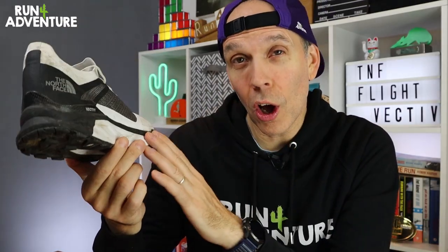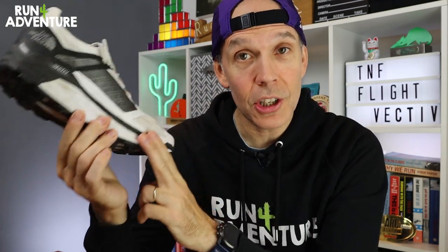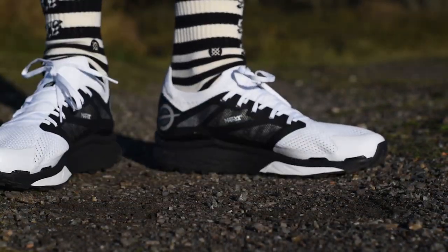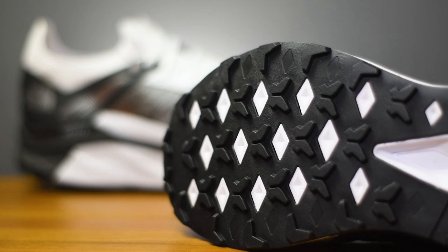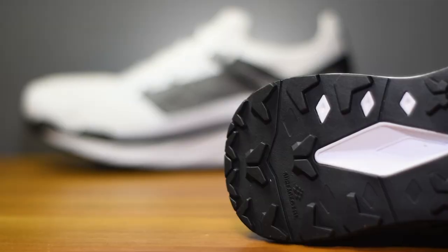Moving down to the midsole — like a lot of running shoes these days, we've got quite an aggressive rockered geometry engineered for long-lasting forward propulsion and efficiency over distance. There are two different types of compound in the midsole — dual density — giving a lightweight feel but also high levels of energy return. Obviously we've got a carbon plate worked into the construction for multi-directional stability and propulsion, but also as a bit of underfoot protection, so it kind of works as a rock plate too. The outsole has a 3.5mm lug depth, clad in the Sureface CTRL sticky rubber compound for grip across a big mix of terrain.